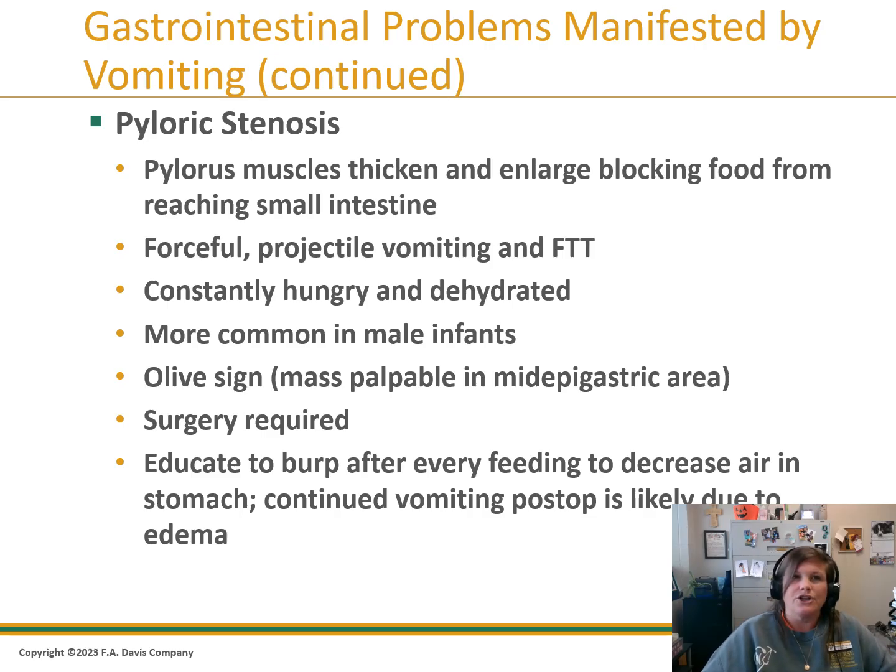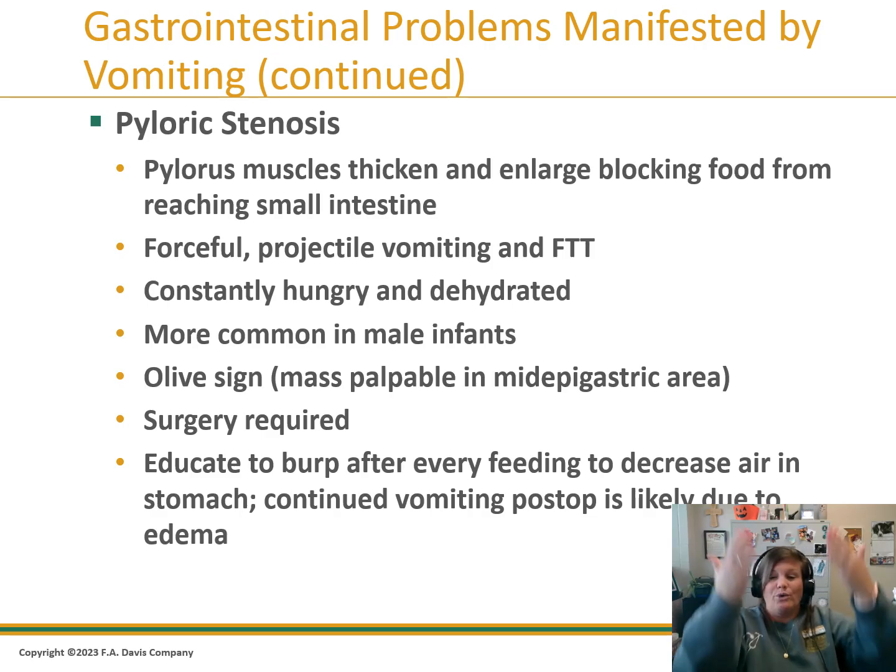So a good way to think about it is, stenosis means narrowing, right? So basically the passageway is narrowed. It's narrowed because of this muscle enlargement, but it is inhibiting the food from passing to the small intestine. So when the patient's experiencing pyloric stenosis, this is a structural defect, okay, that's occurring in their body. The way it's going to manifest is projectile vomiting, because there's nowhere for it to go.